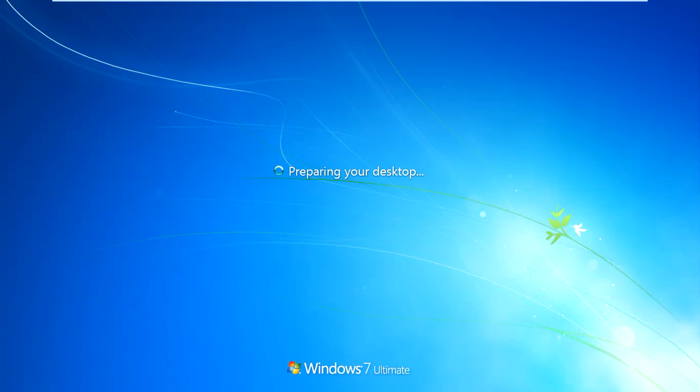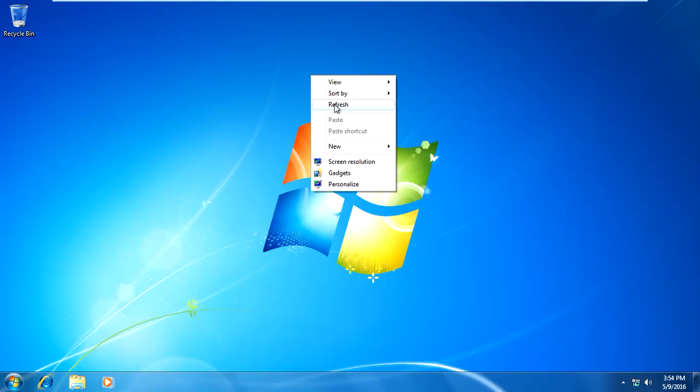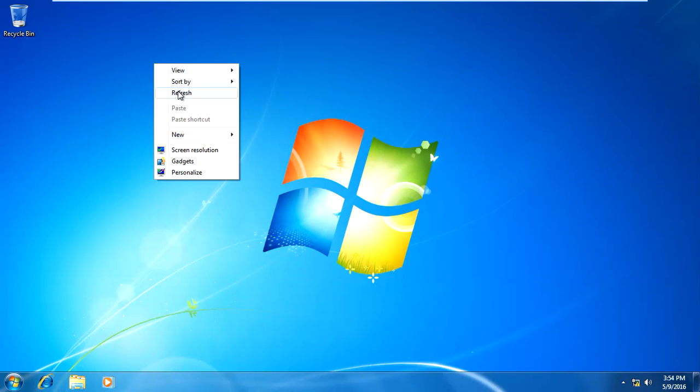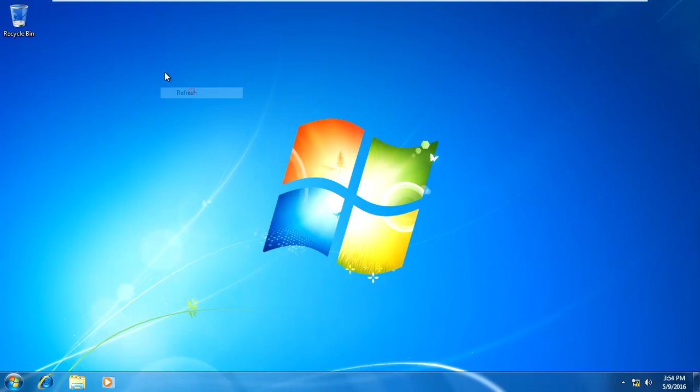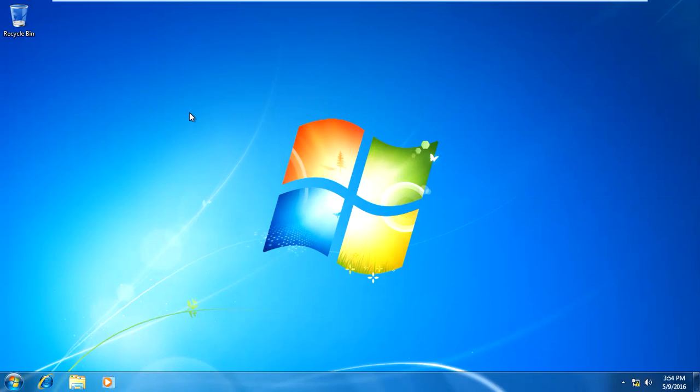It will not happen always, only the first time. So now I have successfully logged in from the user I created. You can add a number of users and log in from those users, and you can even provide different accessibility or different permissions to different users, which I'll be showing you in my next video, and that comes under group policies.